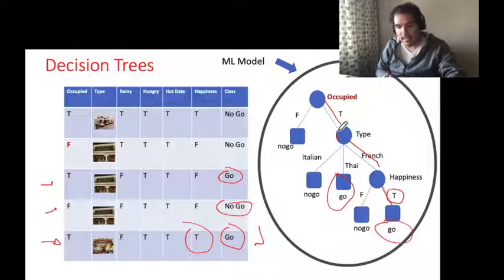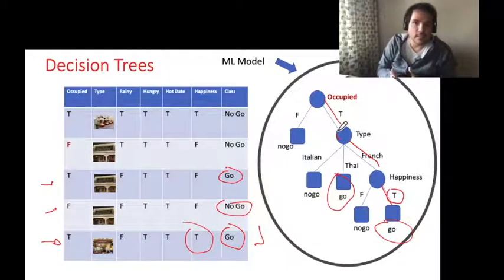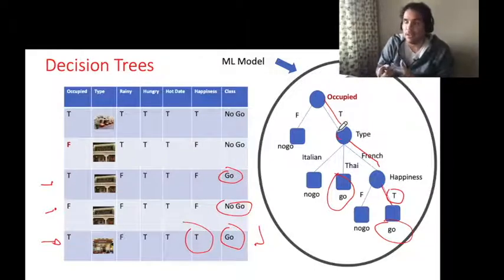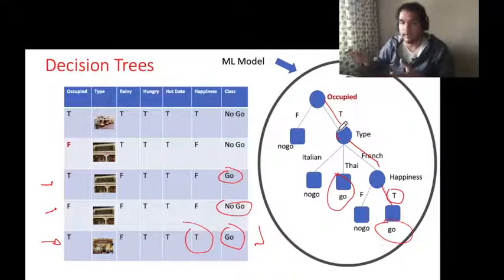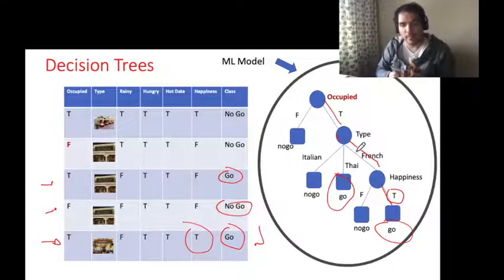Something important here is that decision trees are sometimes a little bit less sensitive to irrelevant features, because the model is going to be ignoring some of the features. Sometimes, or an important number of times, it is going to try to ignore irrelevant features at the point of building the tree. As you can see, sometimes we are not going to be using all the features in the tree model. That's up to the model, but you have to be careful.